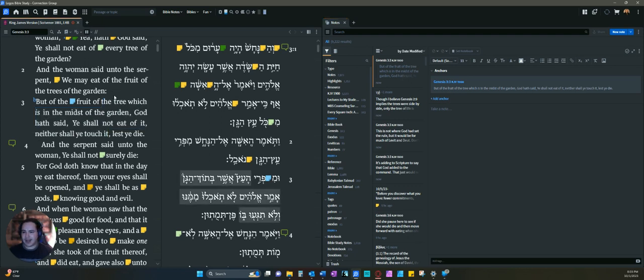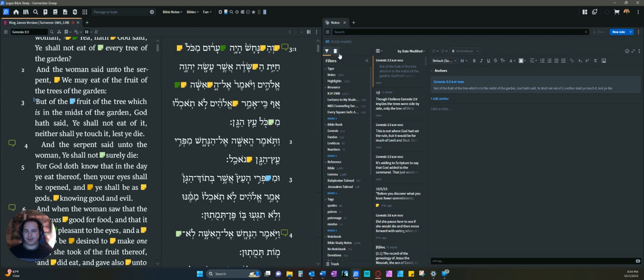Now, I got rid of it. It's not here anymore. You can see I click off. There is no highlighting here. But it still exists within my notes. Removing the highlighting doesn't actually remove it. It just hides it. So what you can do, if you're trying to find a highlight that you want to be able to get rid of, or you just no longer need it and you want to clear up a little bit of room in your notes, you can go to this hamburger menu here, make sure that this is clicked on, and it will show you there's the filters, and there is the notebooks.